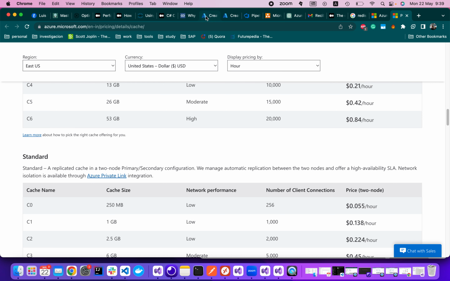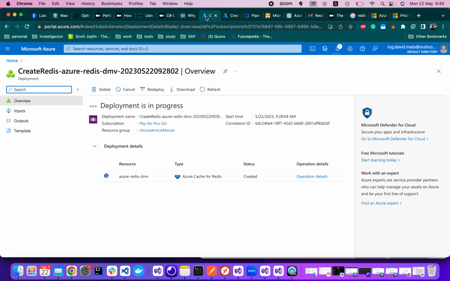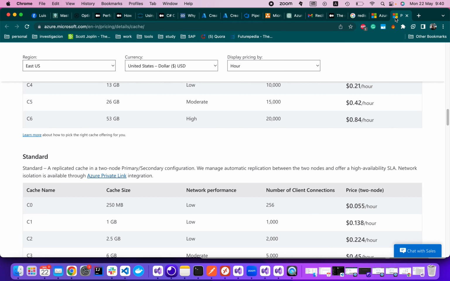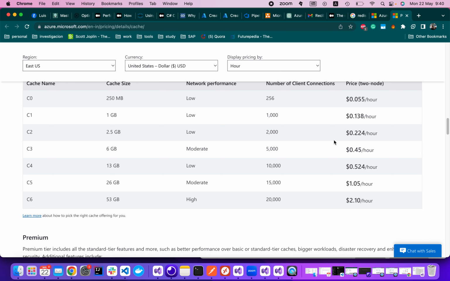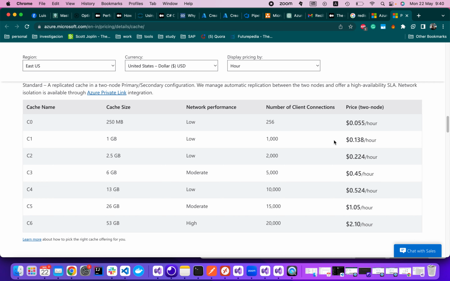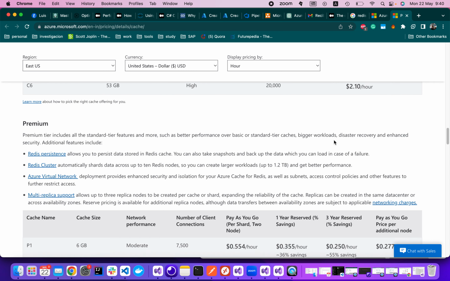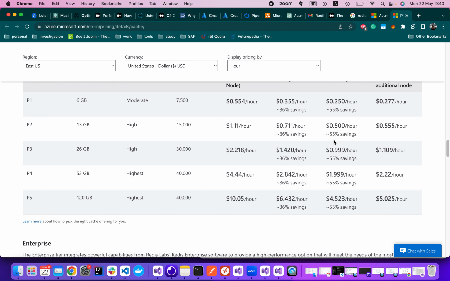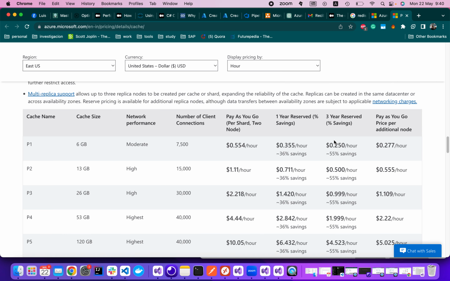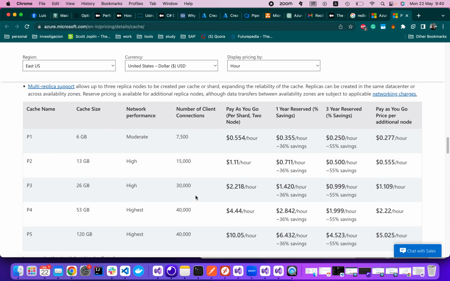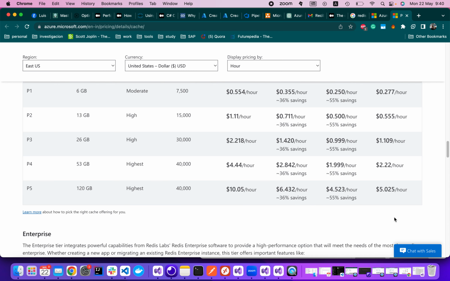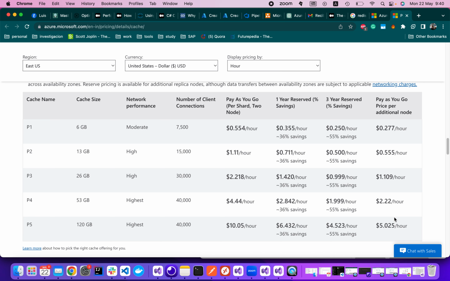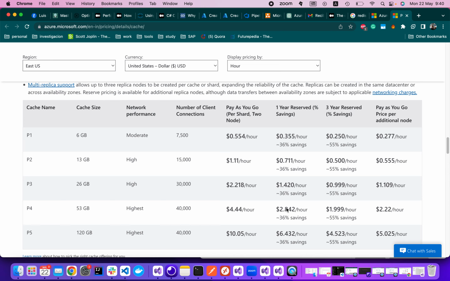We just need to wait until it's finished. So even the highest is not that expensive. $5 per hour per node.